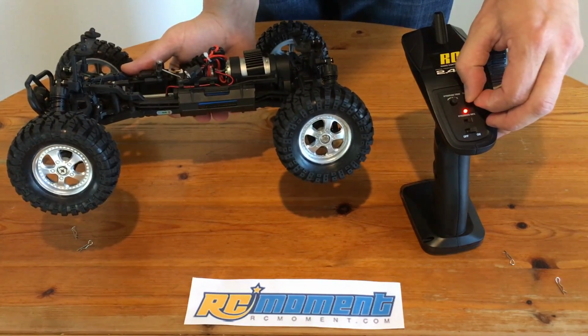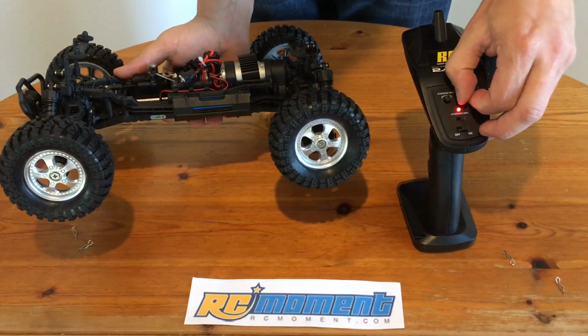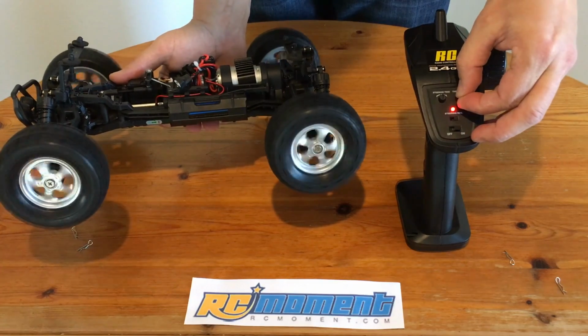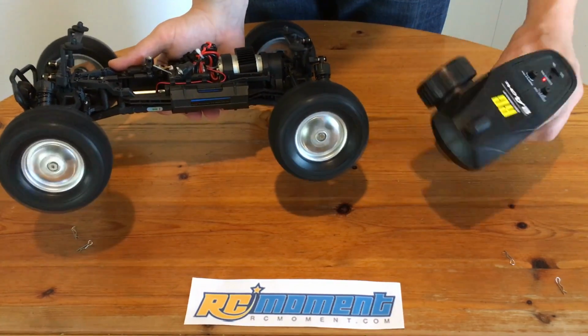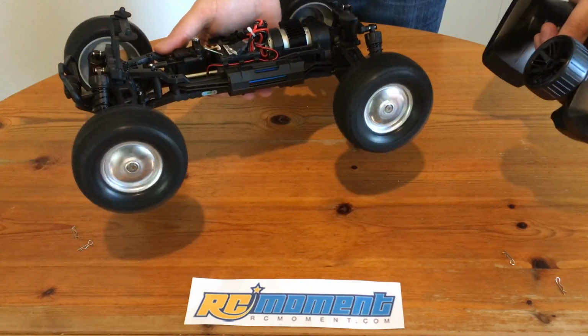The throttle trim is a bit weird. Who requires that? A dual rate adjustment would have been better. Looks like it will be reasonably fast, but not crazy fast.